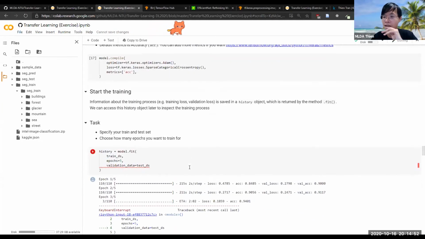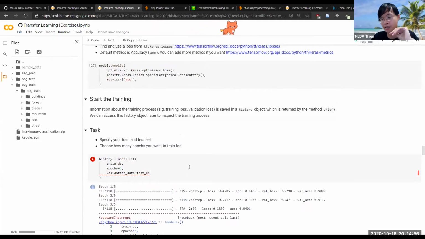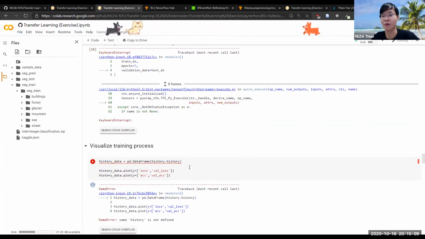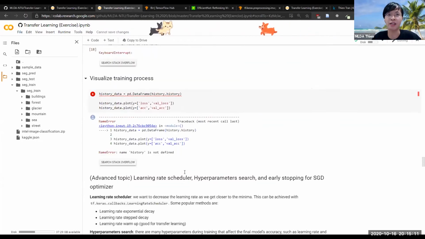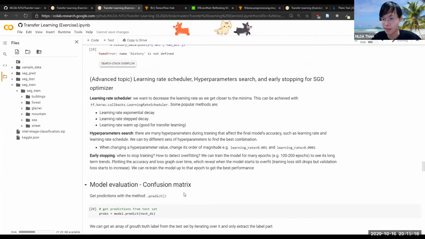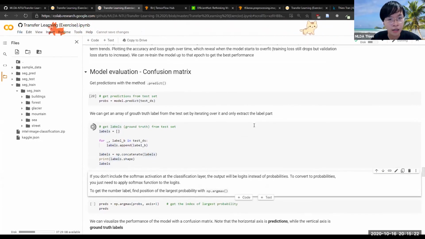Let me think if there are any other techniques to speed up training. Increase the batch size, which I already told you. And, I mean, you can also use a better GPU. That's not very good advice, right? It's more about how, with our resources, we can speed up the training. I can't think of anything else at the moment. If I think of anything else, I'll tell you later. Okay, so move on.